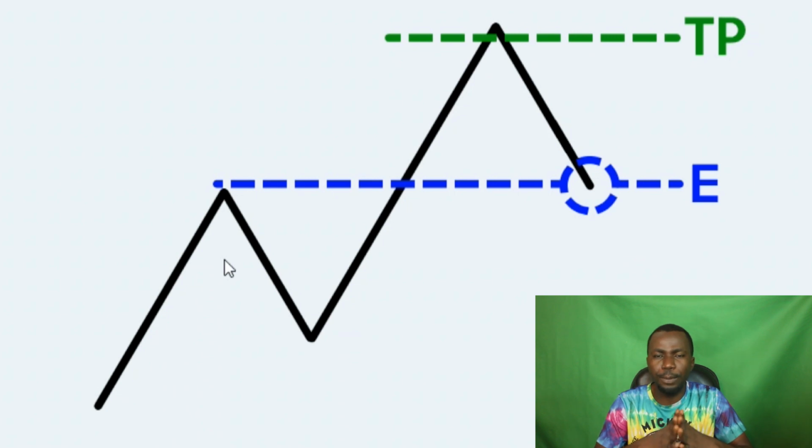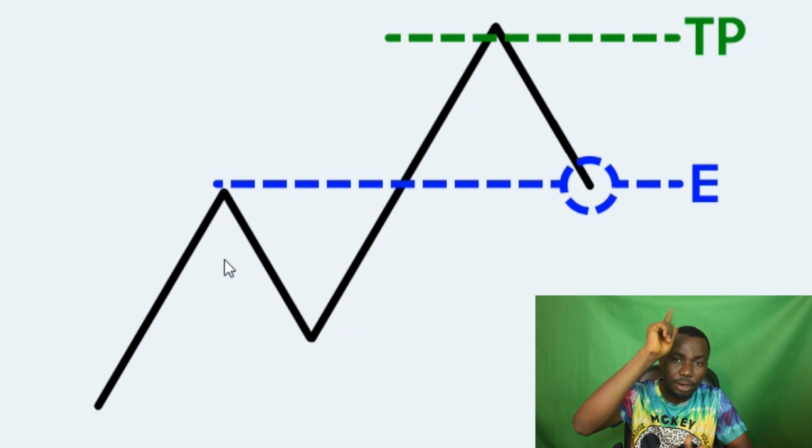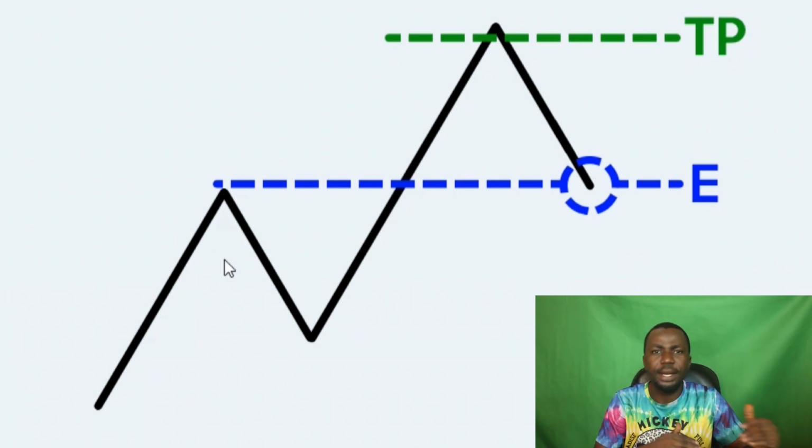Then where will be your stop loss? Your stop loss will be below the area of value. If it is in an uptrend, then your stop loss will be below the support level, while your take profit will be at the previous highs. That is where the price got to, and then reversed to test the support level. So this is how you trade using the MAEE formula.